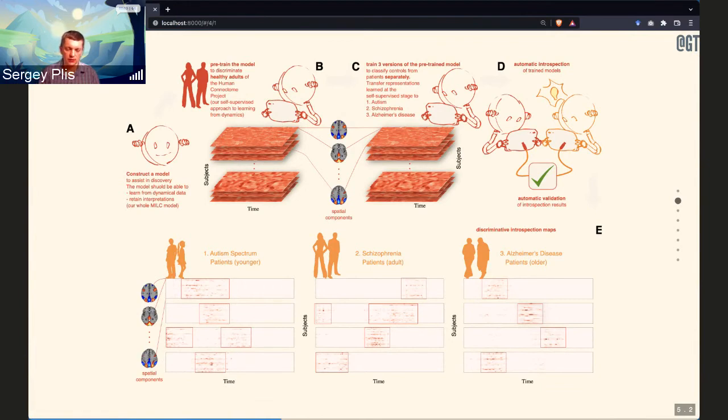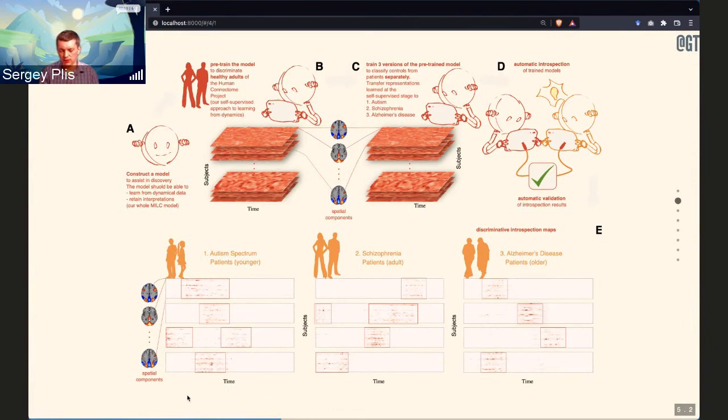The problem in this work is that when you have spatial-temporal patterns, you are in the curse of dimensionality mode. You have very high dimensional data, and usually we don't have that many subjects to train a deep learning model on high dimensional data. So what we did, and that's not the topic of this discussion, we first pre-trained the model on healthy controls, the Human Connectome Project, a large dataset. Then separately, independently, we fine-tuned it on an autism spectrum disorder dataset to distinguish autism patients from healthy controls. Schizophrenia separately, Alzheimer's disorder separately. Binary classification for all of them. And then we use the interpretability to figure out where the model is looking and when.